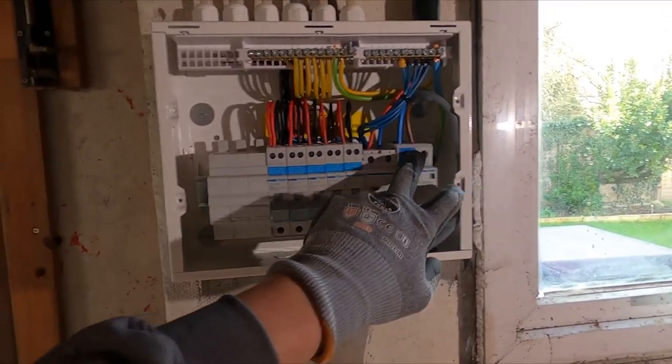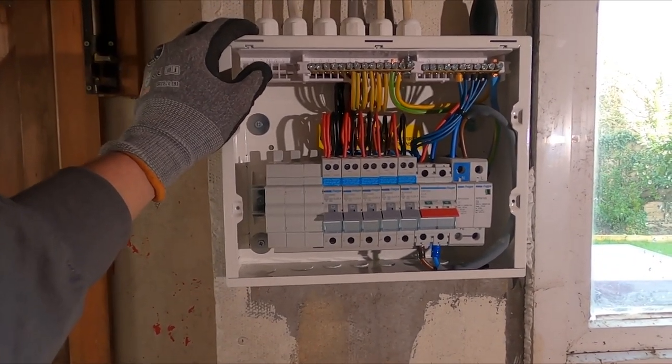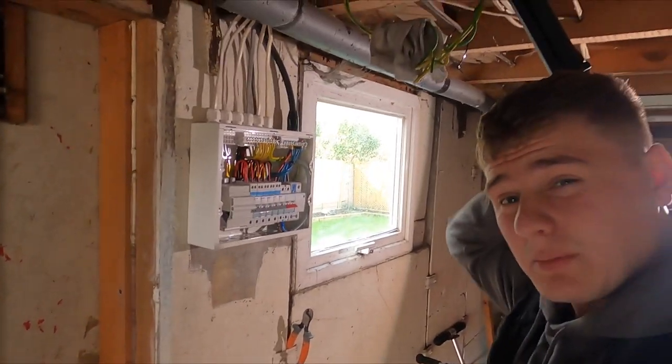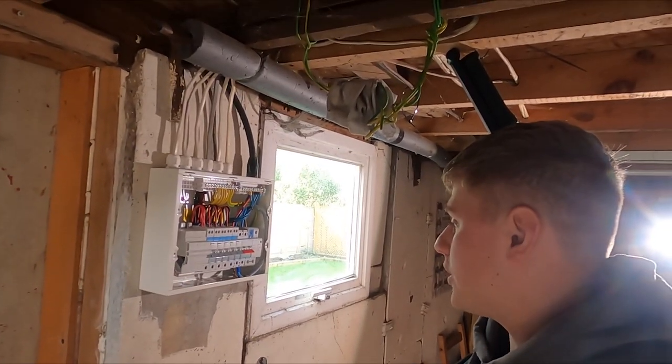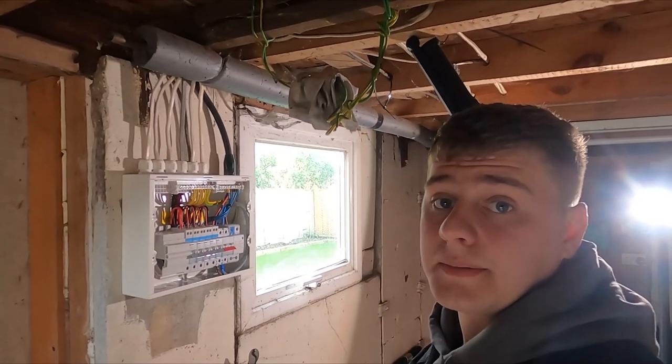Like I said as well, I'm going to come back and torque all these up properly. At the minute they're just tight, but yeah, I'll come back and torque all of them up tomorrow when I get my torque driver back. So yeah, I'm gonna go liven it up, prove it live, and then do a little bit of testing.